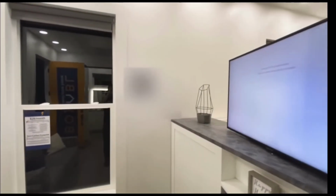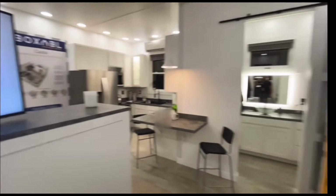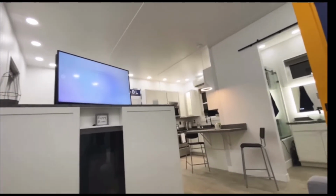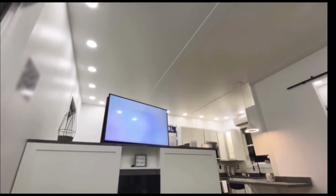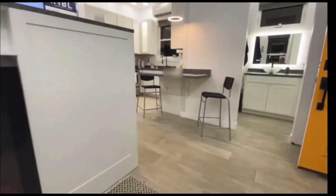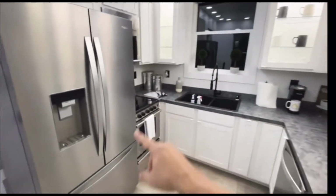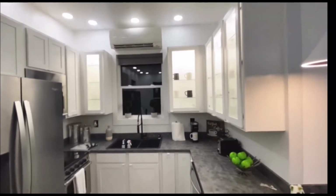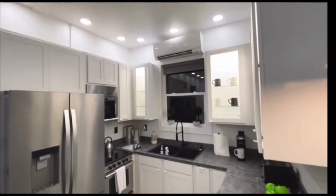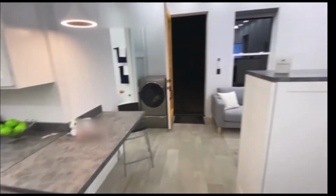What house do you know comes with a scannable code? By the way, you know you're a high-tech product, right? So, and if I sit back, you'll notice the sight lines go all the way to the back. We even have glass shelves so you can see to the back. Is that feng shui? I don't know, but it is lovely. We've got a lovely breakfast bar here on this Z counter. Absolutely fantastic. And look at all these lovely monochrome colors, mini splits, much better than regular HVAC. No germs or anything like that that you get in traditional ducts. Full-size appliances, giant fridge, and nice breakfast bar for two.